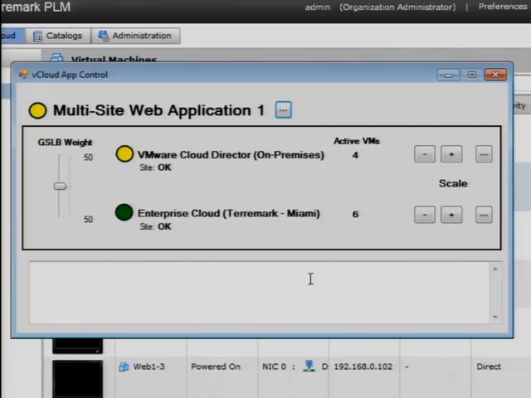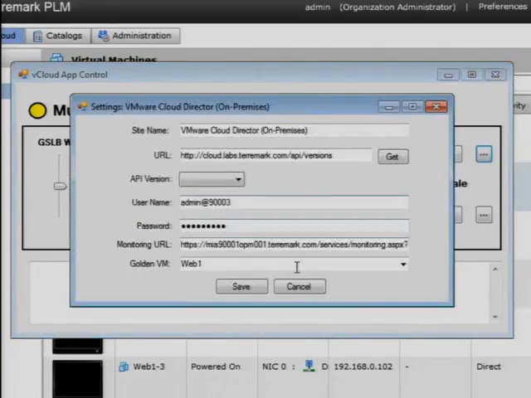So I'm really utilizing that public cloud, using additional resources outside of my data center so that I could get to the flexibility of a cloud platform and be able to use resources outside rather than being stuck with my own. I also have configuration for each of these. So I need logins for my on-cloud deployment. And I also have that golden VM. What's the VM I want to clone to be able to scale horizontally? And that monitoring URL, again, looks for response time. And then if it gets a green, yellow, or red, whether that's performing up to my SLAs.